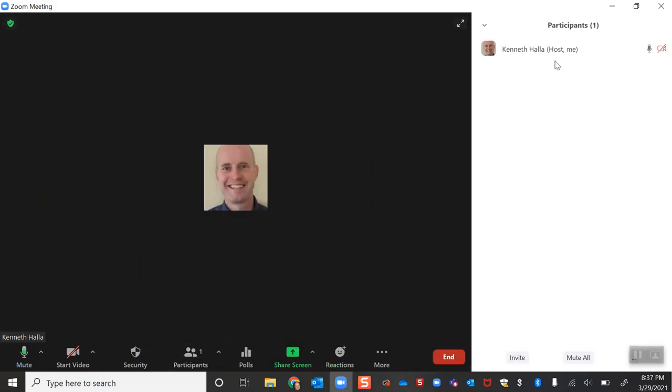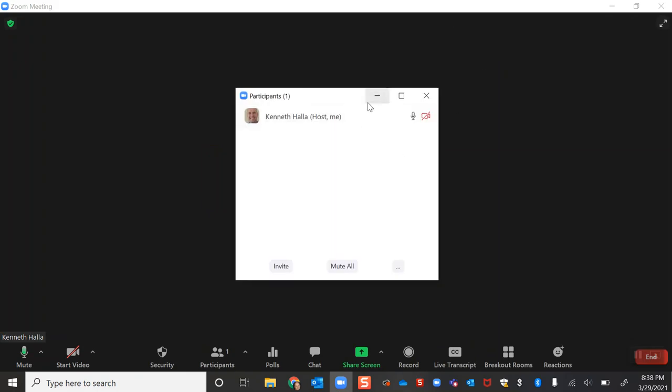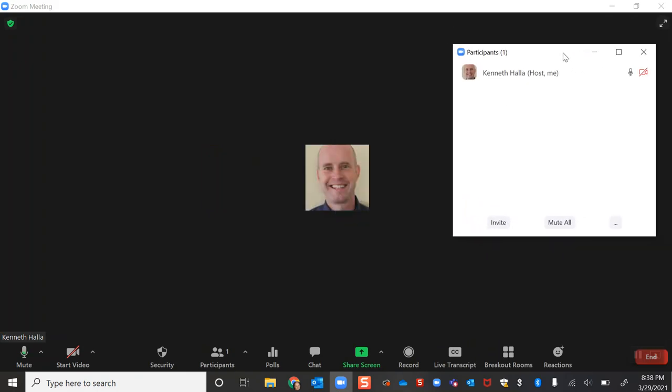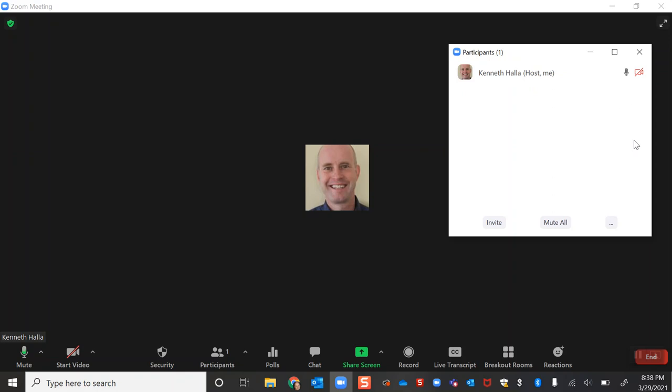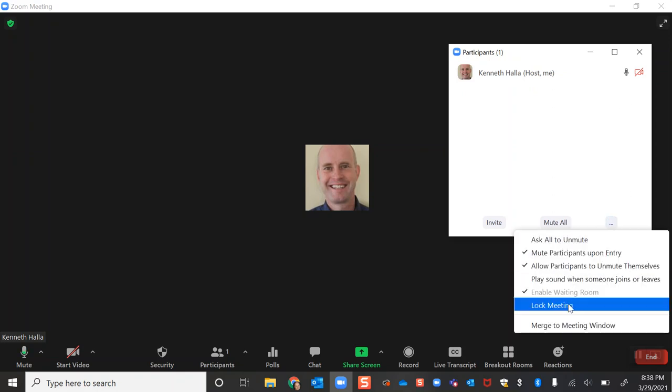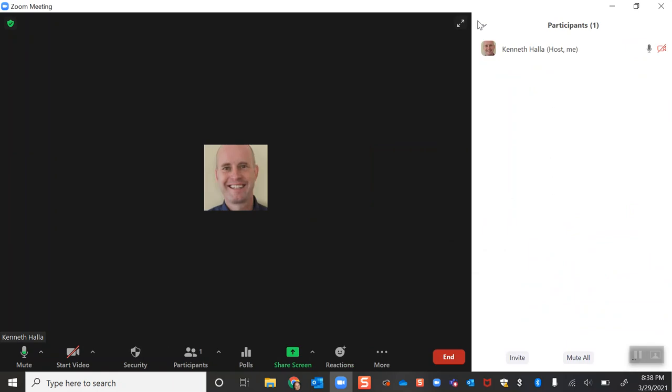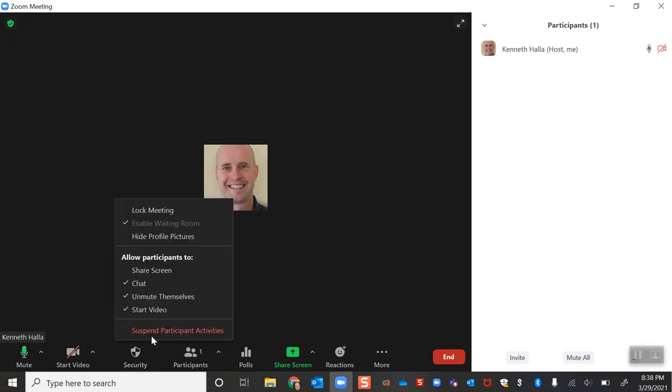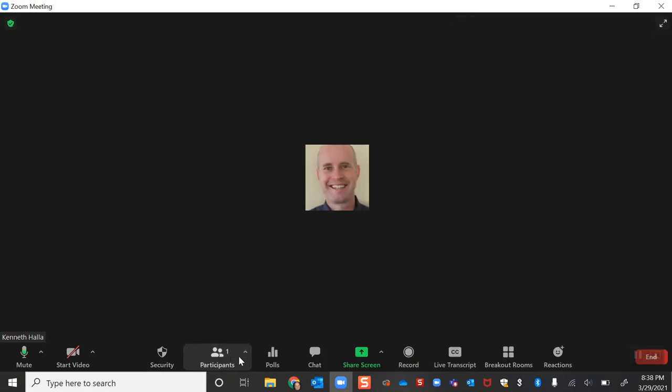Participants, there's only one here, but this is the chat box. The chat box will disappear when you do screen sharing. And if you want to see what they're saying, you have to pop it out. And now you can move this wherever you want. And to get it back, you look for the dots here. They're very faint, and you just merge to the meeting window. And you can close it if you want to close it.